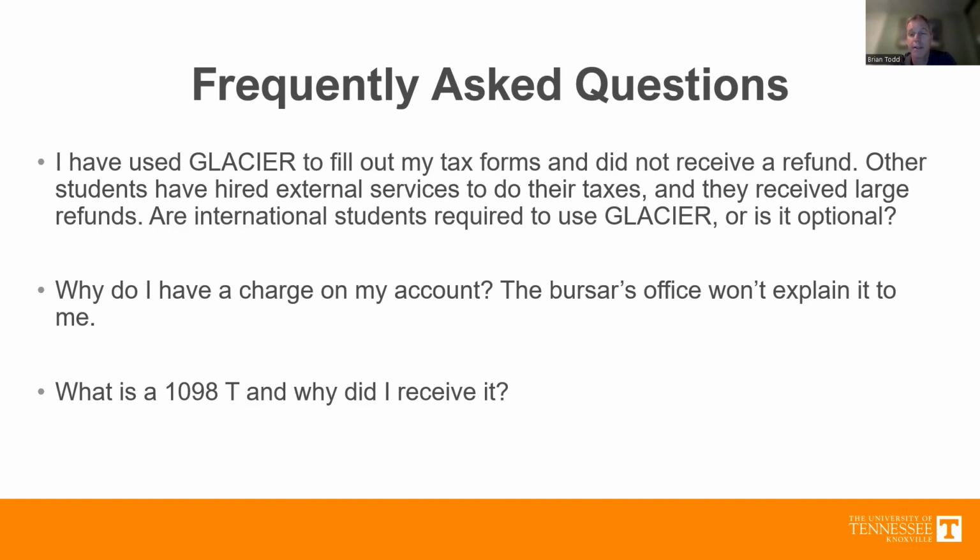So is it possible that in this scenario the other students the person's talking about didn't file their taxes correctly? Yeah, it's possible. We hear every year from students who come in and say, oh no, last year I used, and they'll mention a service that everybody's heard of on TV. And they're actually a non-resident alien. They shouldn't have used that software. So they may have gotten a refund and they're wondering what to do next, because they've realized that they filled out the forms incorrectly.